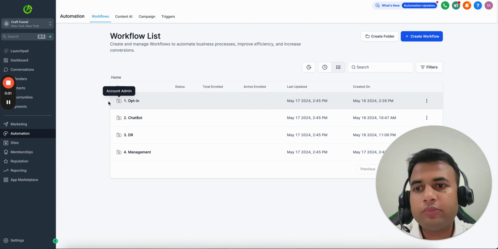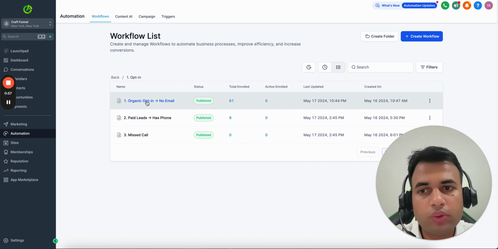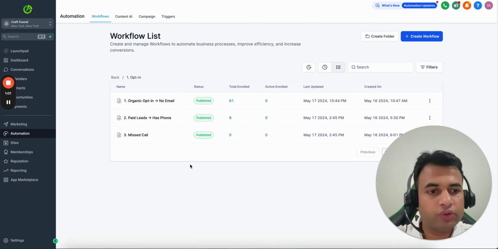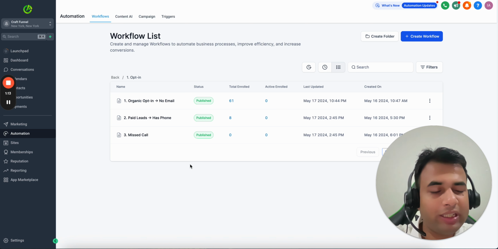Anyway, so what happens here is that in this folder I have 3 different workflows. What these workflows do is handle the conversation when someone knocks. It will try to collect at least a phone number or an email address, because without the phone number or email address we cannot communicate with them further.